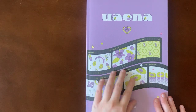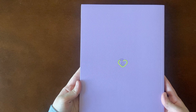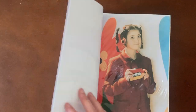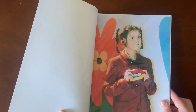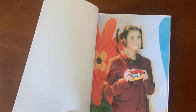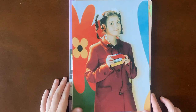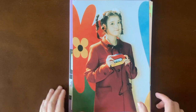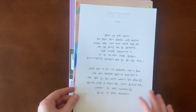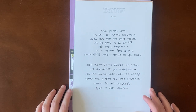It is a sort of like pebbled matte texture, which is quite interesting. Of course, the classic IU lilac purple. Oh my gosh, wait, there's like stuff inside. That is, I'm gonna die, this is so cute. Let's take a look at these. All right, so the first one, that same thing from her childhood recreation photo. It's a little tape player. Oh my gosh. Oh, and there are messages per decade.